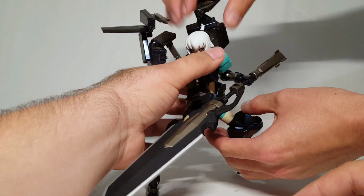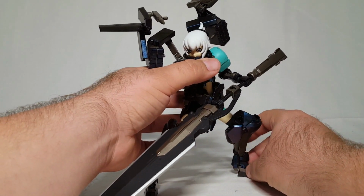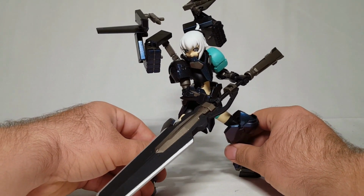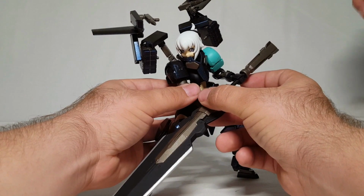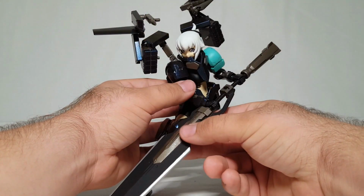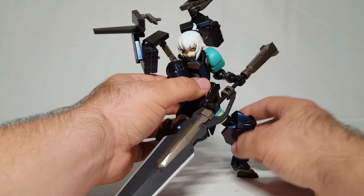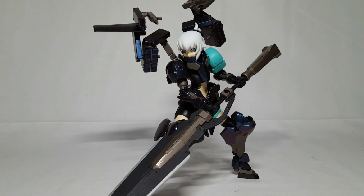Okay, let's get her. One thing you guys will definitely see as we look closer, her feet are obviously way too small, and somebody decided not to go with heel spurs. Well, it's a grievous design error. I didn't think it would. Can we tilt her sword down a little bit? That's what I'm trying to do without tweaking things too much. Now she wants to go over backwards of all things. There. All right. Now she's going to fall forwards at this point. However, the sword is holding her up. So, obvious issues, but looks amazing. That's all that we're here for. We want to see how cool she is, and we'll handle her and get her a little bit closer.